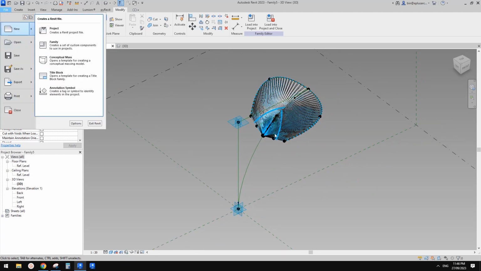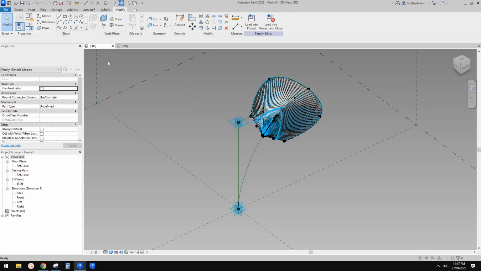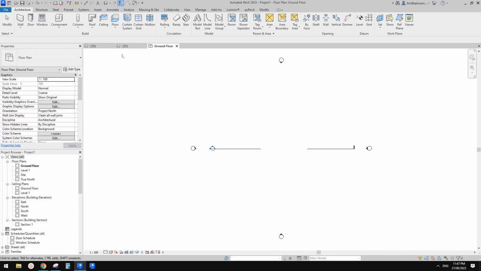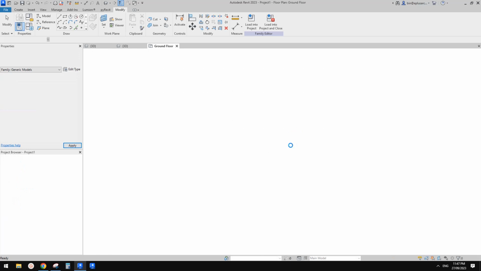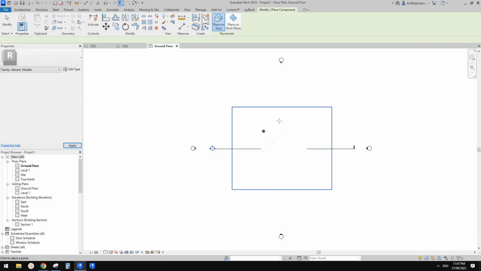The next step is you can load this into another family, or how about we try to load this one into a project. So it's an adaptive family, so you can just basically place it like a place on face.